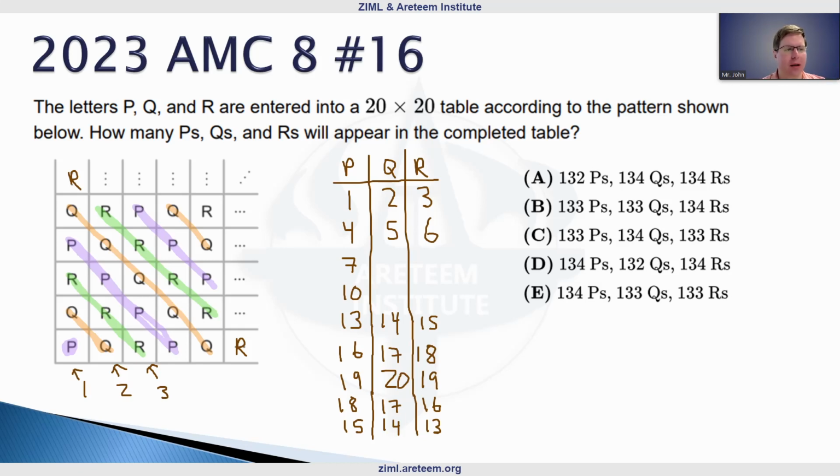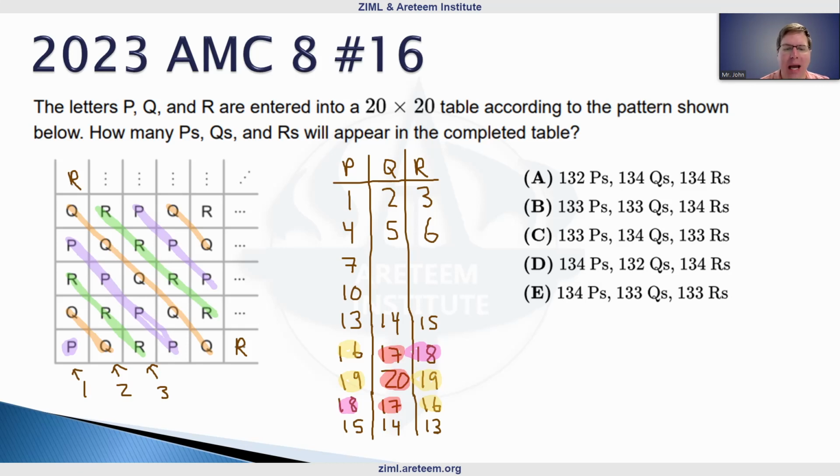Now, what if we think about this number in the middle? We have 20 Q's in the middle in that case. So the only time we see a 20 in our grid is in this middle here, right there. Now, what about 19? 19 appears in the R column and the P column. What about 18? We have 18 for the R and the P. And we can actually use this to notice a pattern. Then we have 17 Q's. This appears twice there, right? But then what about 16? We have 16 for the R's and the P's in this pattern that way as well.